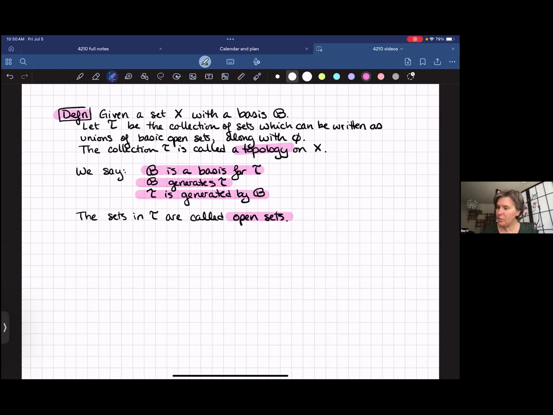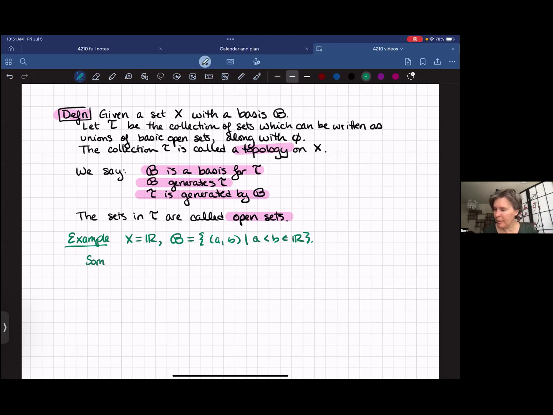All right. And so maybe the first example that I want to talk about: let's let X be the set of all real numbers, and we'll let script B be the set of all open intervals (a, b), such that a less than b are real numbers. So in this example, the open intervals are basic open sets. And then the topology, which is the open sets, will be anything that can be written as a union of these basic open intervals. So the idea is that the basic open sets are like the building blocks. They're like the Legos. And then the sets in T, the open sets, are the ones that can be built out of the basic open sets.